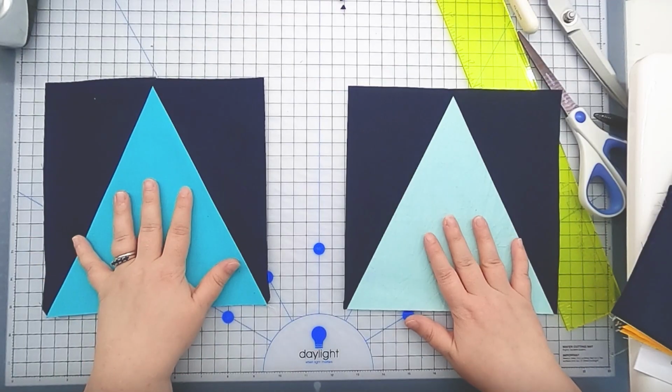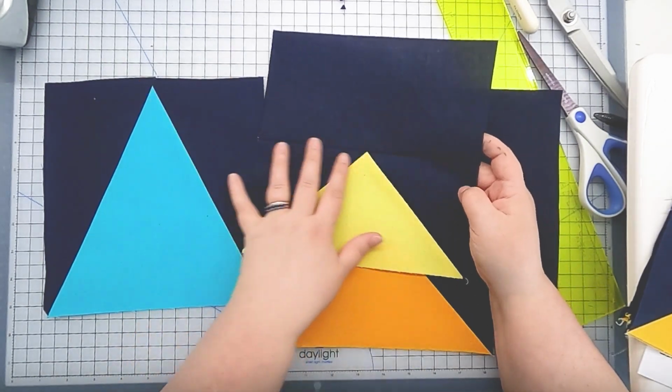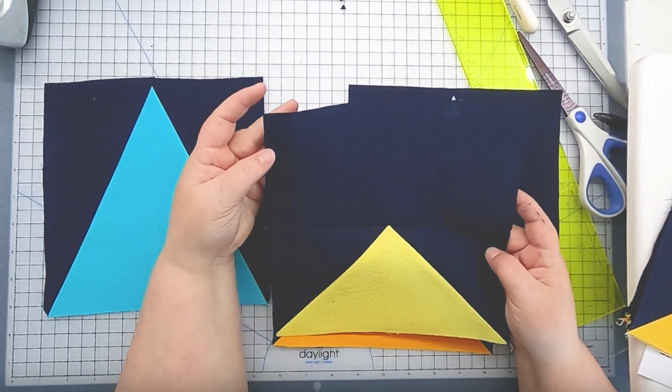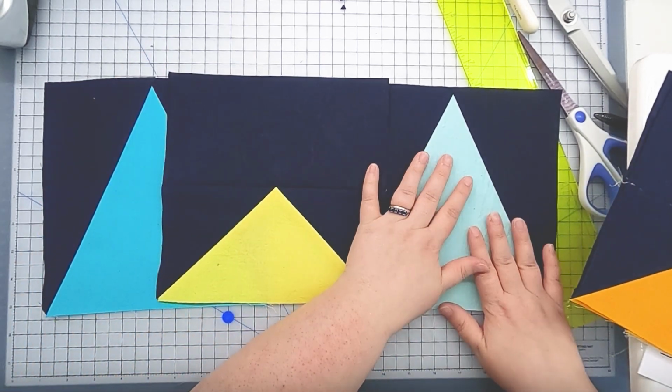You're going to need 2 of your triangles for each side. You will also need 3 of these Flying Geese units. Now, this is just a regular Flying Goose unit with a 4.5 by 8.5 inch rectangle sewn to it. And we do that to bring it up to the same size as these large triangle units, so it's a little easier to sew them together.